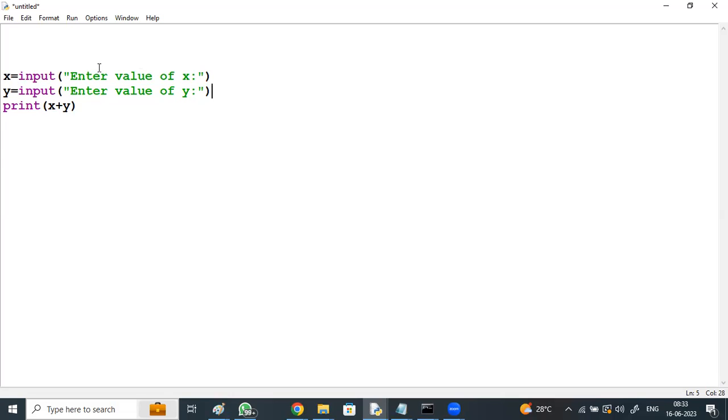But in Python also, just like Java, whatever you're inputting from the keyboard is taken as string, so we are supposed to convert it to integer.